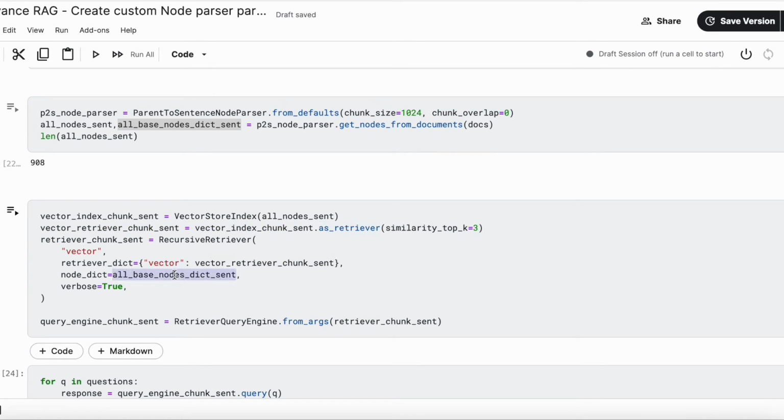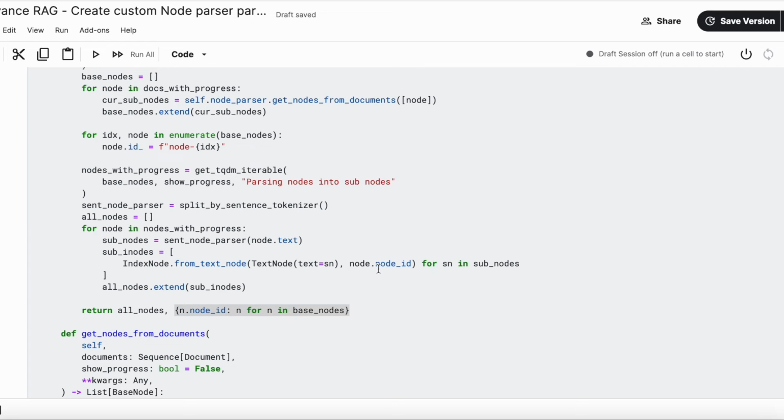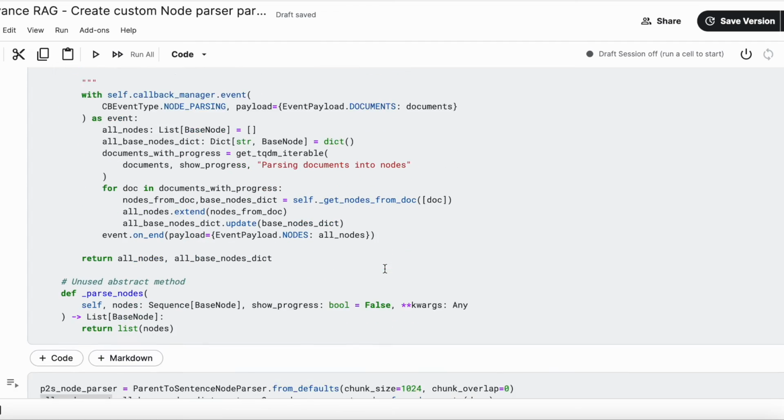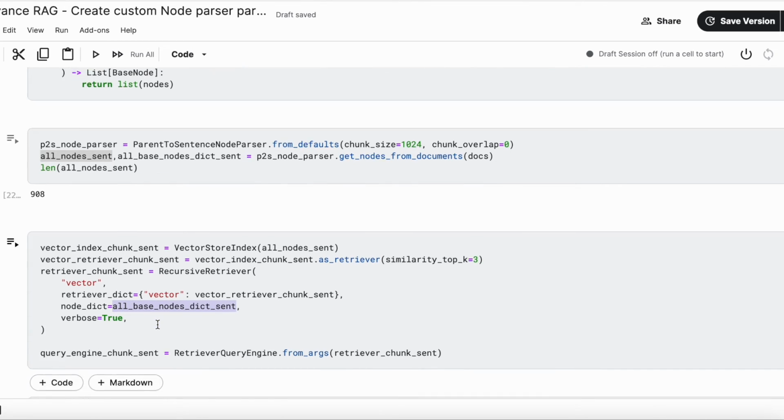And here I'm passing the mapping of all the base nodes I've created. So internally, whenever a child node is found using this index, where I'm referring to the node ID of the parent, it will search this node ID in this dict, where for every node ID I have a parent node, so it will return me the parent node.